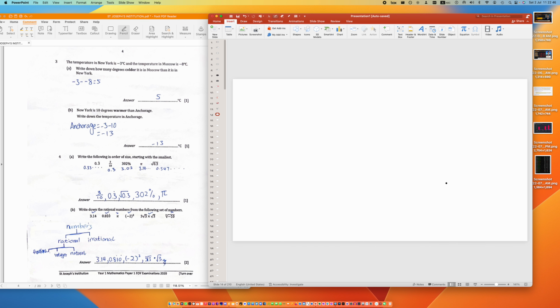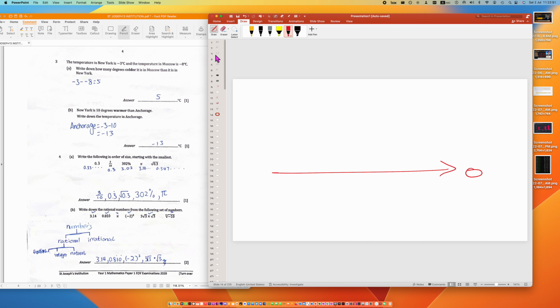You have no problem drawing the number line, right? Do you have? No. So this is the number line. Oh no, this is not 0. So you have 2 arrows. This one shows that it goes on and on to the positive direction. This one shows that it goes on and on to the negative direction. So you need these 2 arrows. Next, you have the 0 somewhere in the middle. Not in the middle is fine.